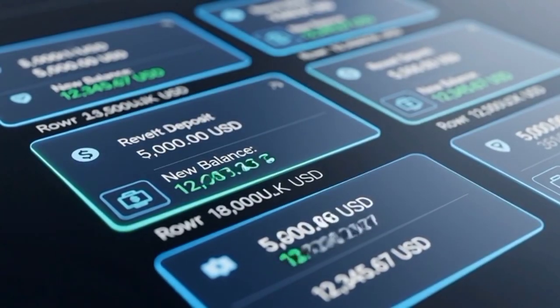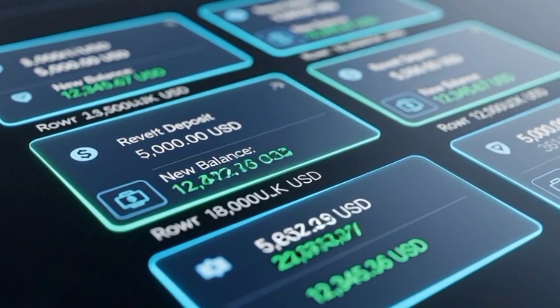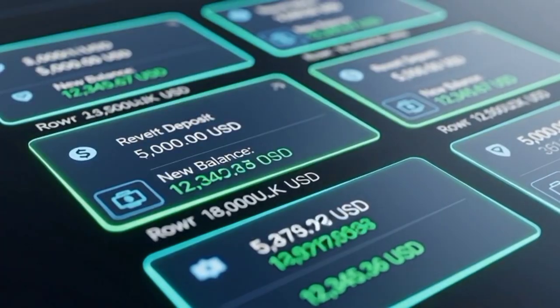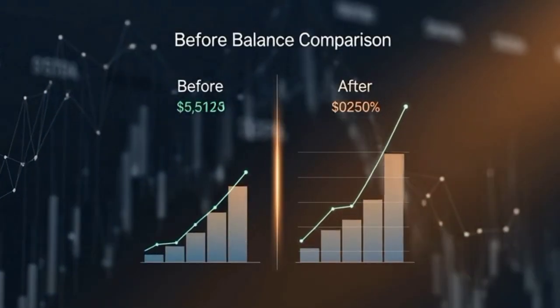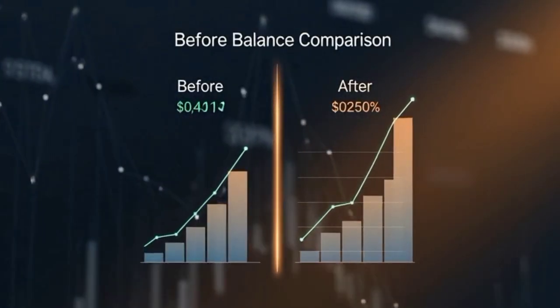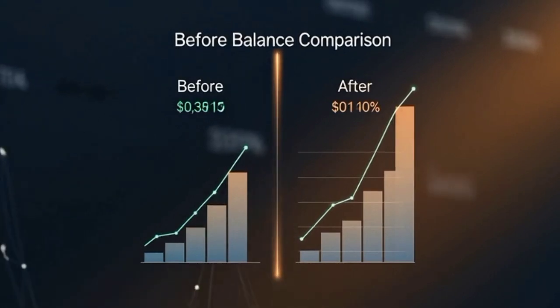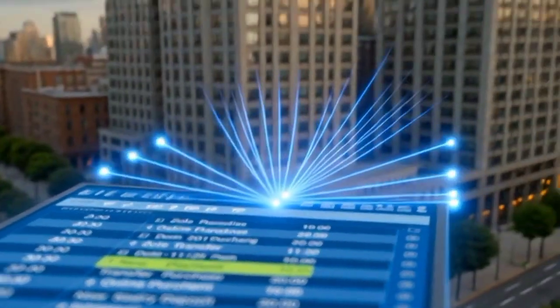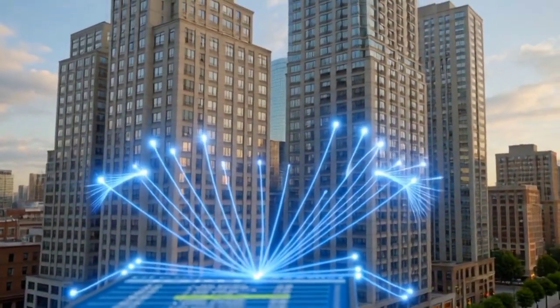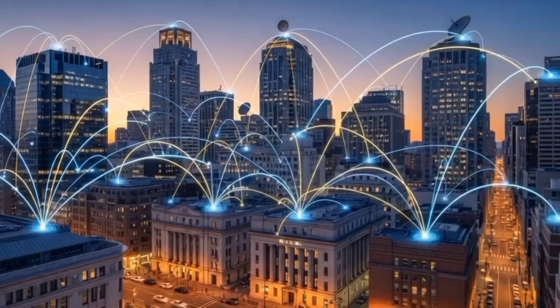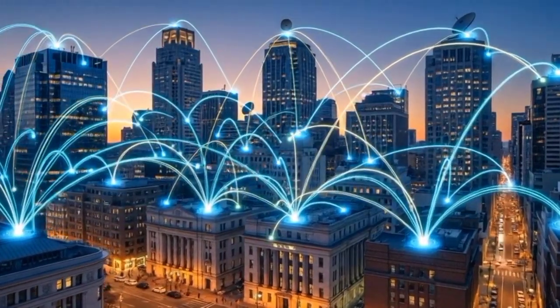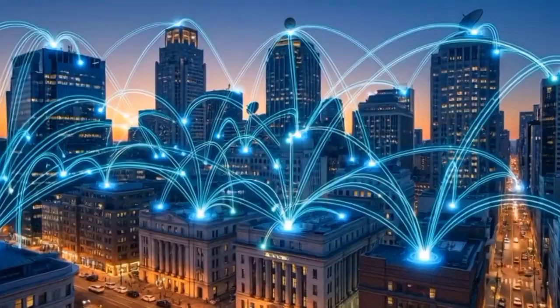Instead, the bank creates a new deposit by entering numbers directly into its accounting system. That digital entry instantly increases your balance, even though no physical cash changed hands anywhere. The money did not exist before the loan was approved by the bank's internal process. This is how most money is created inside the modern banking system across the United States.